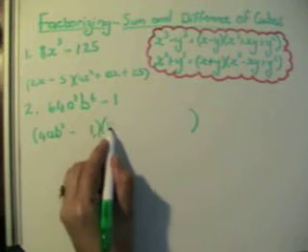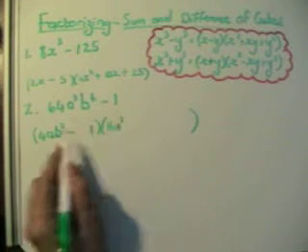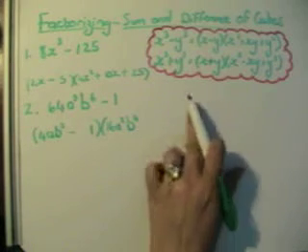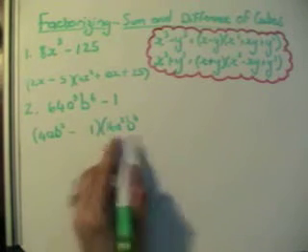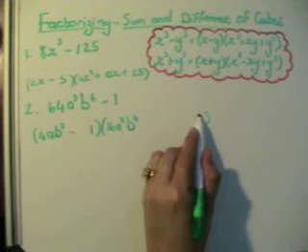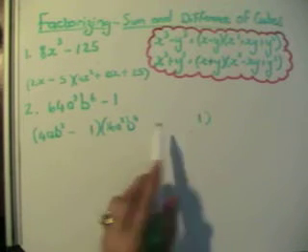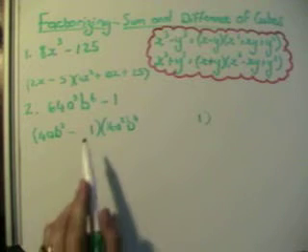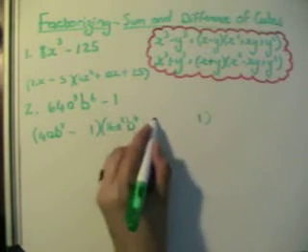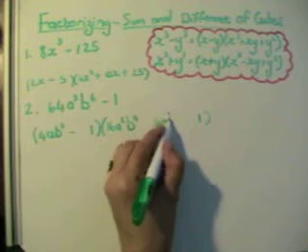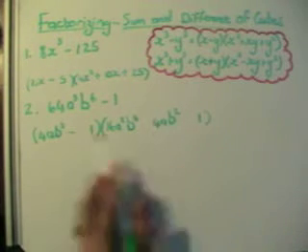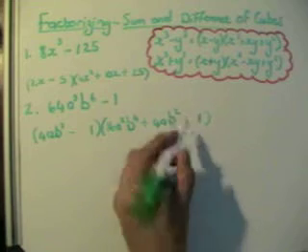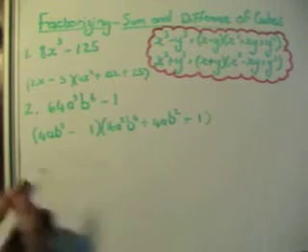So I square the 4, the a, and the b squared, and that gives me 16a squared b to the power of 4, and I square the 1 for the last term, and for the middle term I just multiply these two terms with one another. So 1 times anything gives me that same thing, so the middle term is 4ab squared. Now if this is a minus, this is a plus, and the last one is always a plus.